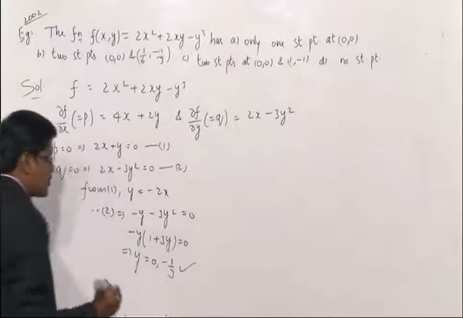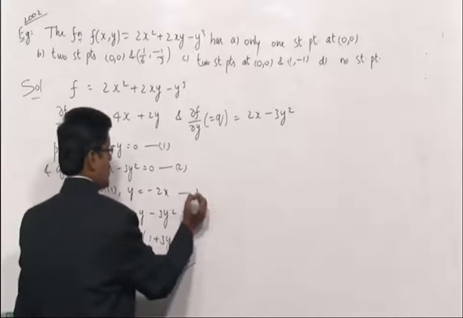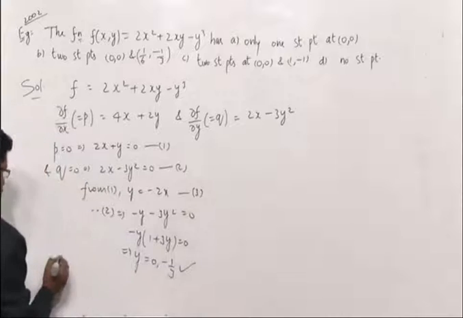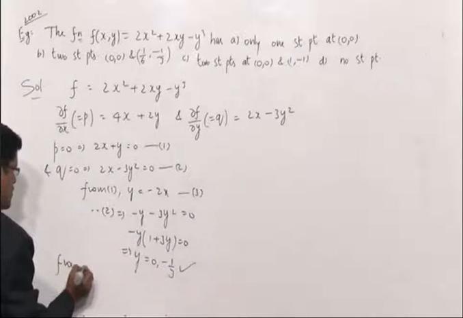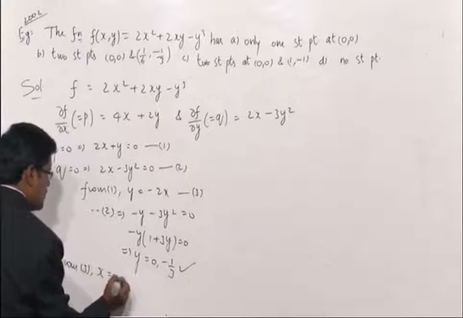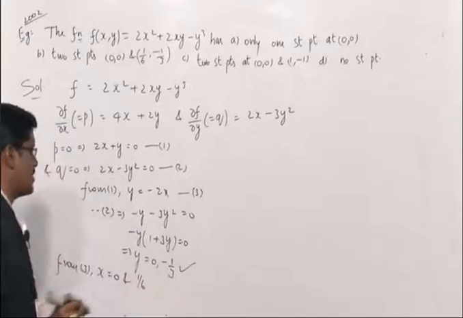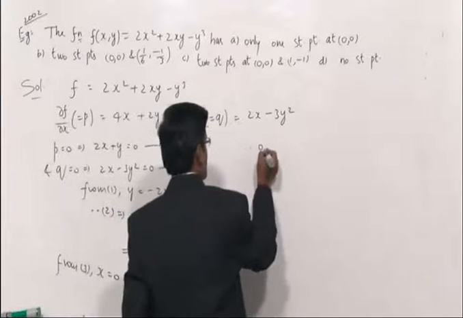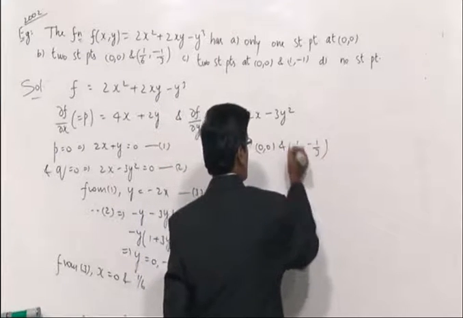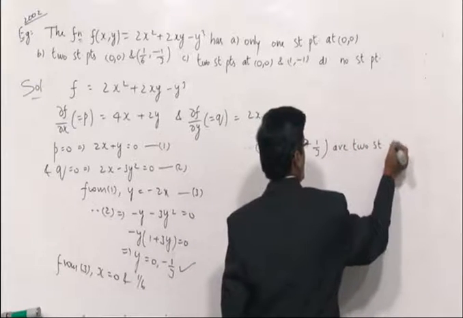Now substitute these y values one by one in the latest equation, equation 3. This is a new relation between y and x, where y is given in terms of x. From 3, you will get the x values after substituting these y values. So x is equal to 0 and minus 1 by 3 to minus 2 is 1 by 6. So collecting pairwise, therefore 0 comma 0 and 1 by 6 comma minus 1 by 3. We got only 2 stationary points.